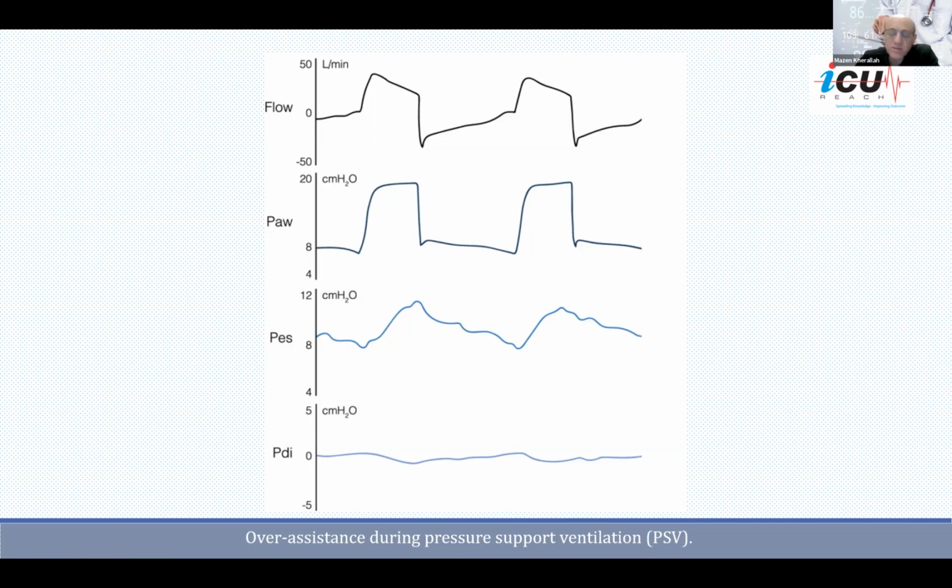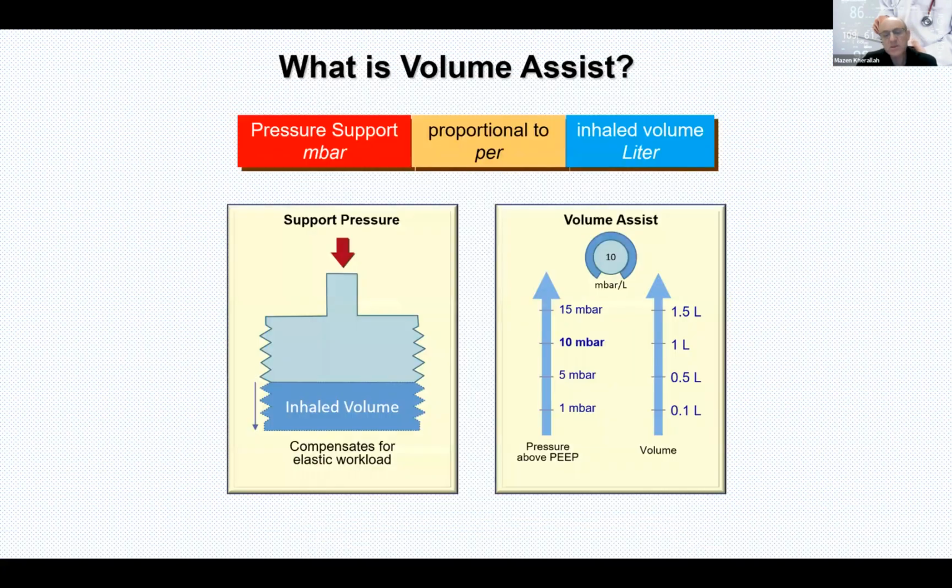In proportional mode of ventilation, the machine will change that pressure support to accommodate patient's efforts. And of course, if the patient is not making much effort at that time, this mode is not suitable for that patient. So this is only for those patients who are able to generate their own work of breathing. But we're trying to help them not to exhaust themselves by helping them when they are able to do it. So we minimize the work of breathing. But if the patient is not able to breathe at all, at that time, this mode is not appropriate.